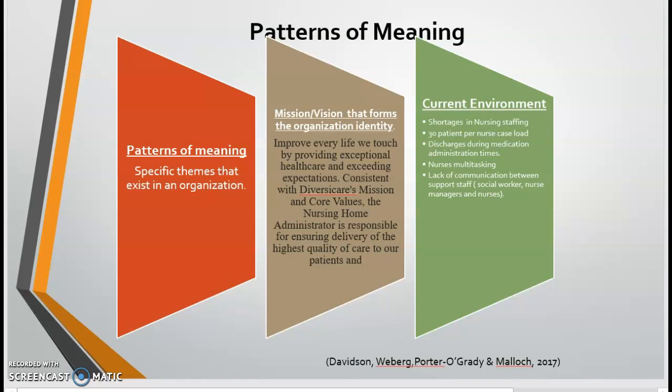Patterns of meaning. Patterns of meaning focus around the specific things that exist within the organization. It focuses on the mission of the organization, or the goals and guidance of the organization. What we found was that what was actual was very different from the organization mission. The staff felt that there were shortages in staffing. They had high patient caseloads. Discharge was often occurring around medication administration time, and the nurses found themselves multitasking when completing different tasks.